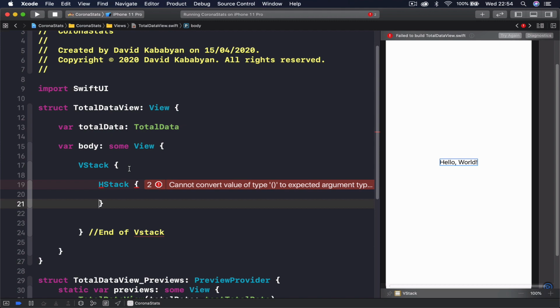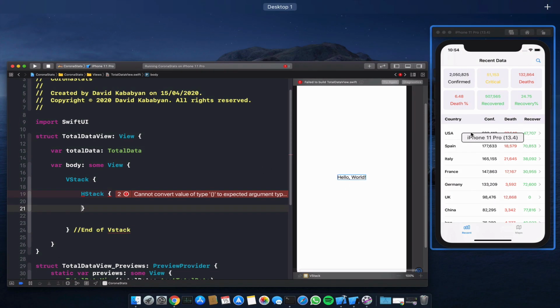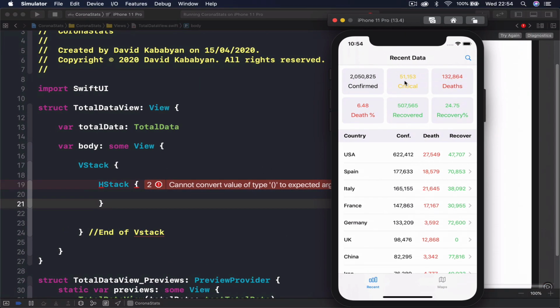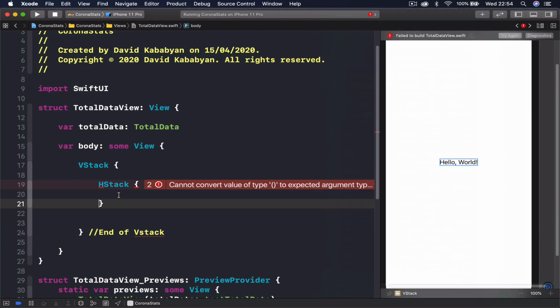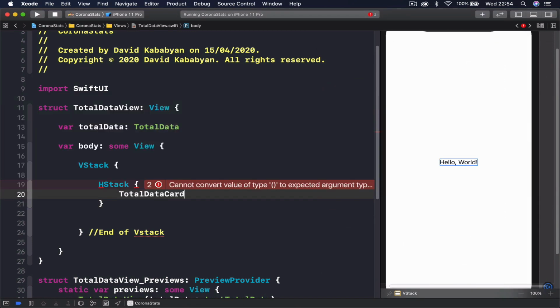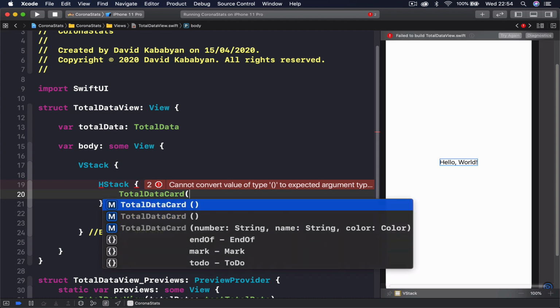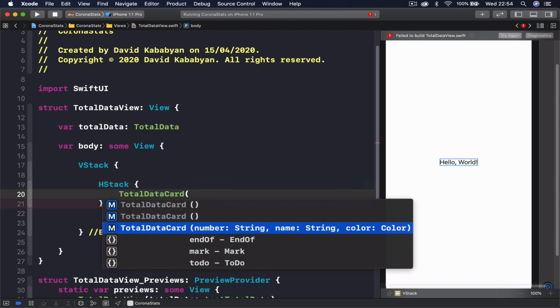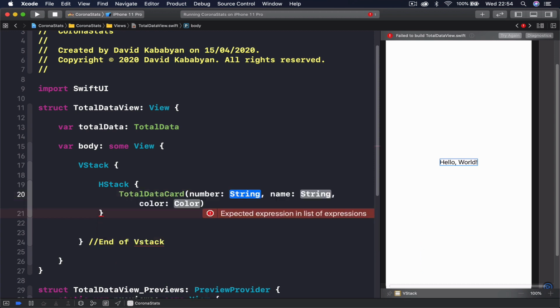All right, so in each horizontal stack, horizontal row, we are going to have 3 items, and each item is a total data card view. So I'm going to create a total data card view, and here we're going to provide it with a number, with a name, and a background color.